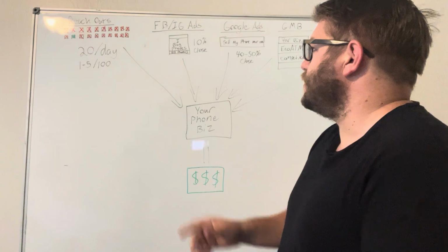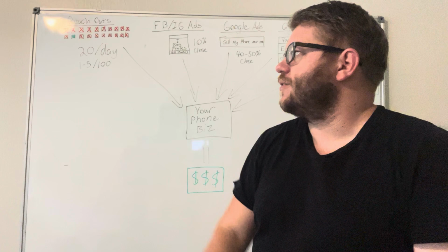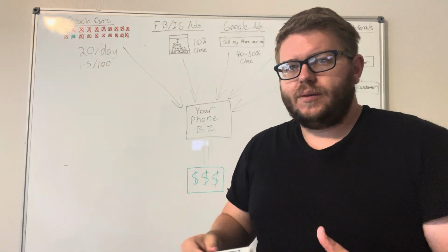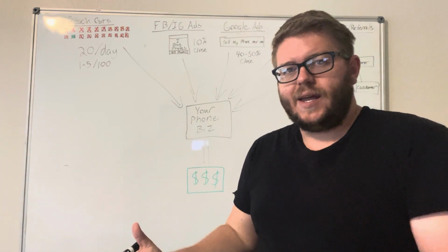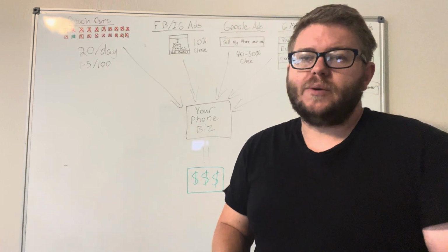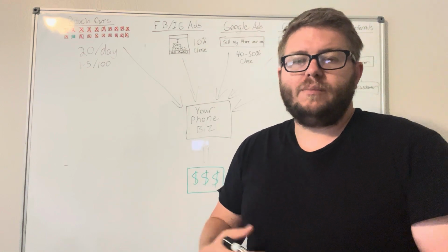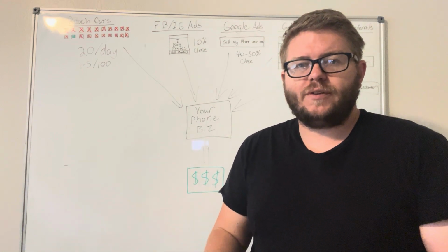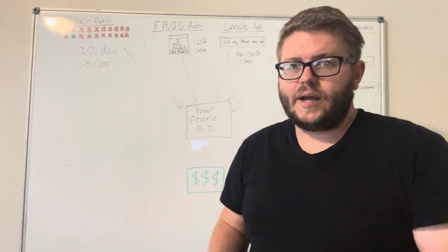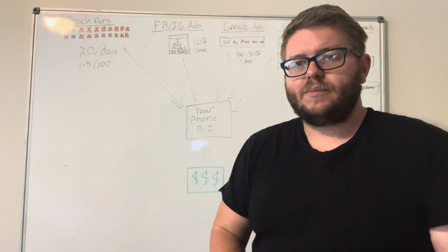Now, this only has about a 10% close rate, which is higher than this one, which has like a 1 to 5% close rate, right? This one has roughly a 10% close rate, meaning you'll close about 1 out of 10, which depending on your cost per lead, let's just say it's $2.50, it could cost you about $25 to get somebody to meet up with you, okay? But when you're making roughly $80 to $100 per device, $25 to make $80 to $100 is not bad at all, right? That's a really good ROI, actually, okay? So that's what Facebook and Instagram ads do.